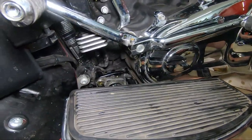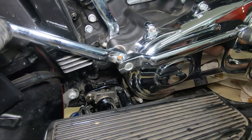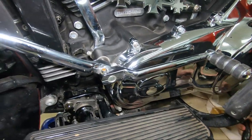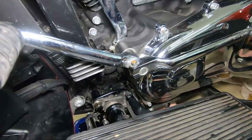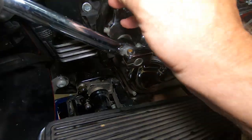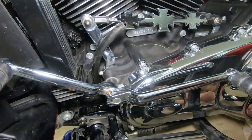We're going to see that hose come out right along the frame rail there. There it is. It comes right up through that hole right there, and there it is. So this hose is running right along the inside of the frame rail.